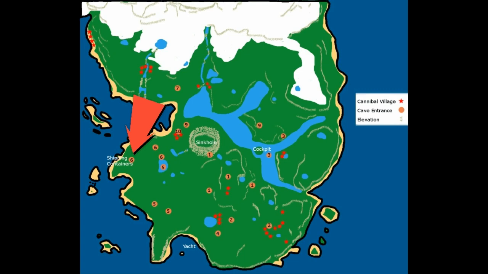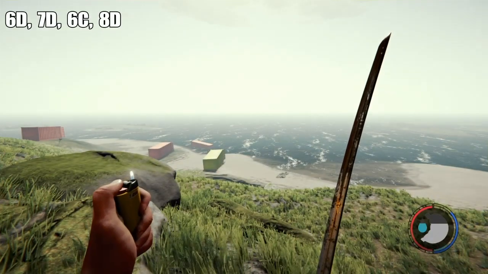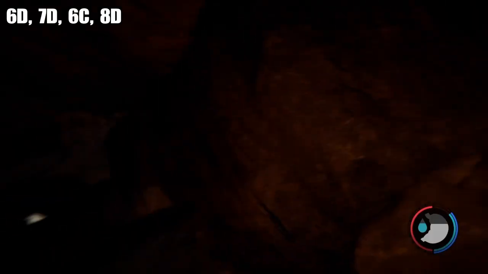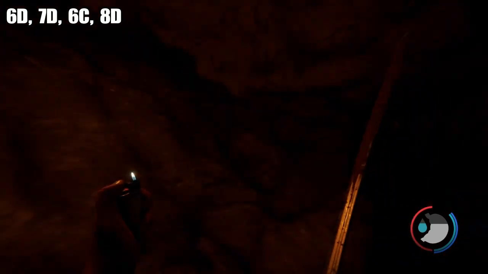The last four passengers in Cave 6 will be easiest to find from the shipping container's entrance. The picture makes it look like the passengers are close, but we'll have to go around and deep down to find them. This is also the cave to find the key card. It will be found after the rope behind a wooden barricade I run past.